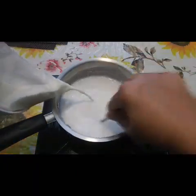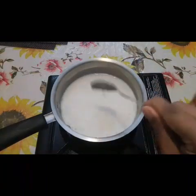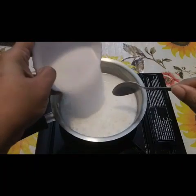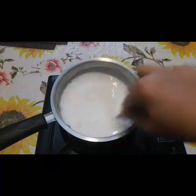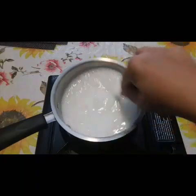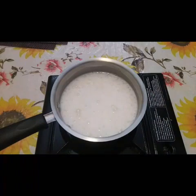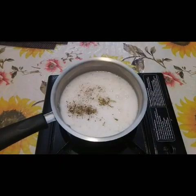See, you can see them. Now we need to let this boil for another 5 to 10 minutes. This is a very easy recipe. I'm adding 1 cup of sugar, and however much you require, you can add. It's up to your taste. Stir it continuously in between. And I'm adding the cardamom powder.